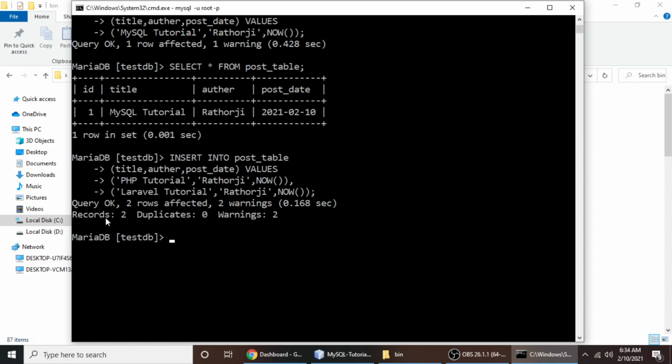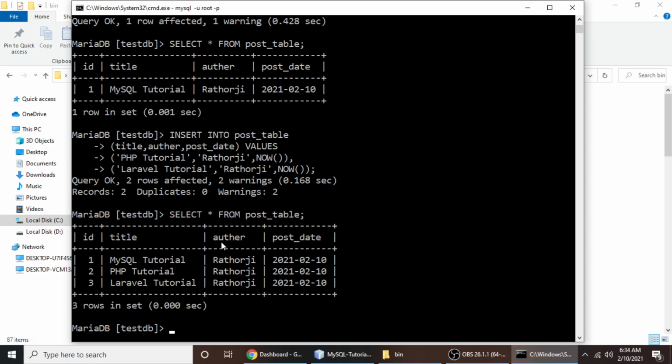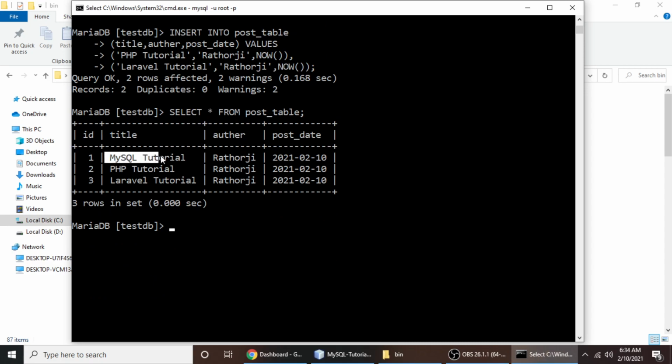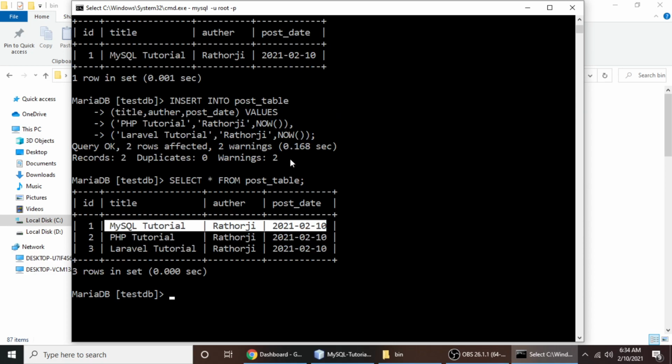Two records have been inserted. So let's run a select query: select all from our table name, post table, and hit enter. You can see the first time we inserted a single record, which is this one, and after that we inserted two rows.